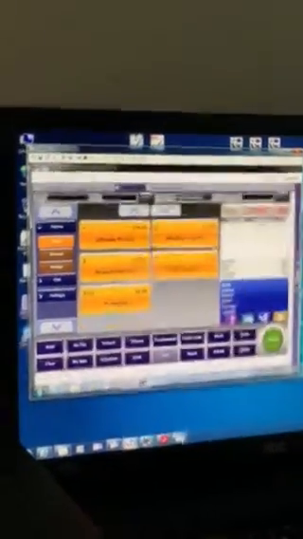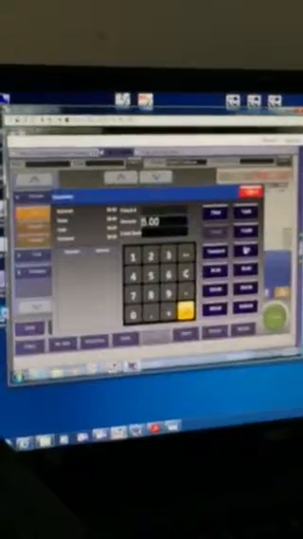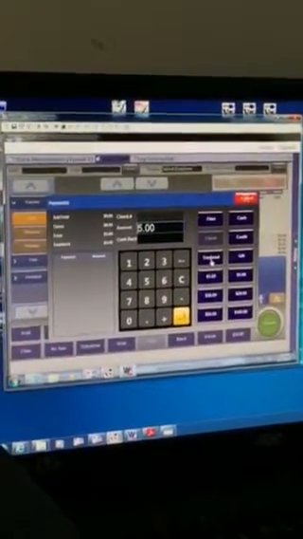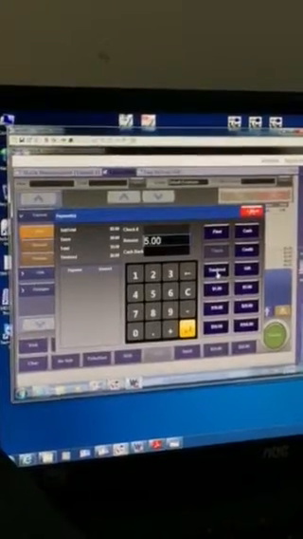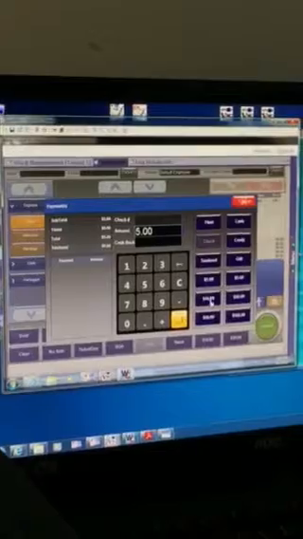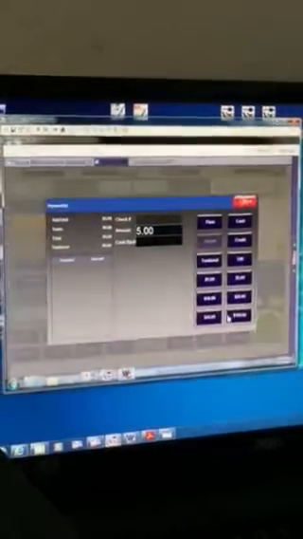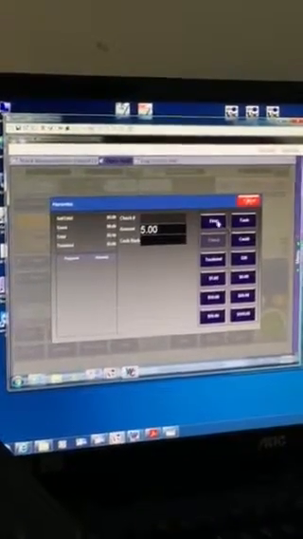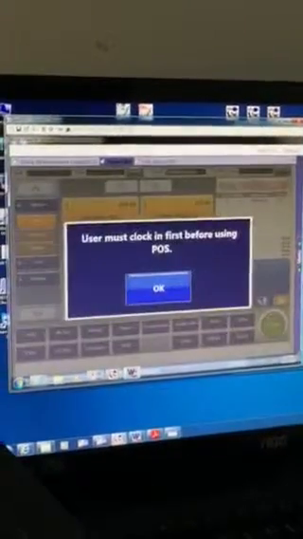Okay. So if I hit 4 for my basic wash, then you hit finalize. You've got options here. You can either tender, which means this person gave me exactly $5. You can put that he's going to give you $1, $10, 20, 50, or 100. These are just numeric numbers. Let's say he gives you 10, and then it's going to tell you, okay, give him $5 back. Perfect. If it's cash, you just hit cash.